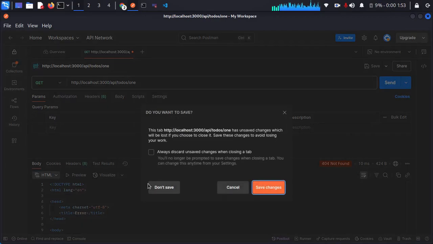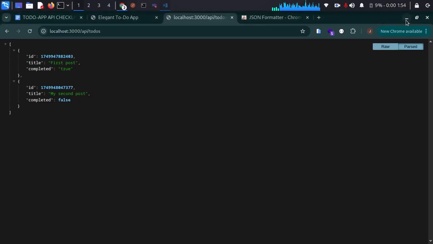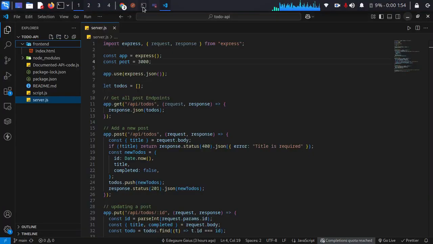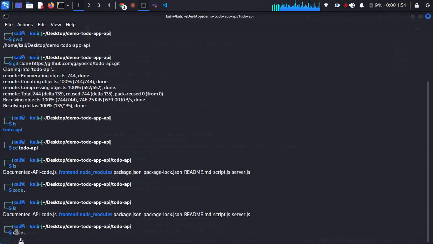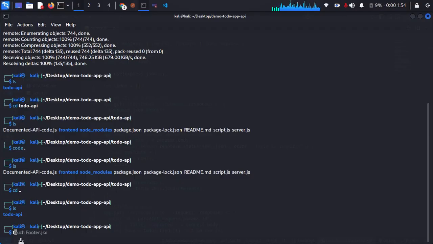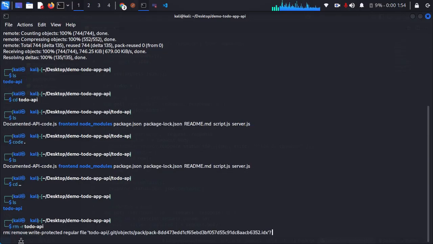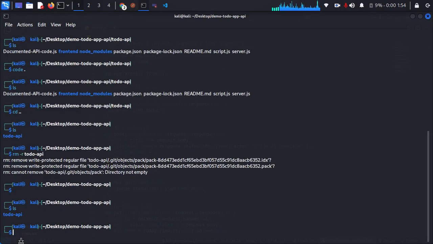So that's that. Let's get started. First of all, let me exit this place. I will just check here. I want to go back. I want to remove this with rm -r. I want to remove this app. Okay, enter ls and todo.